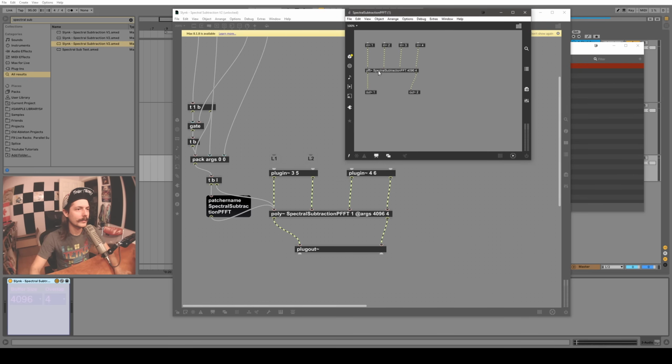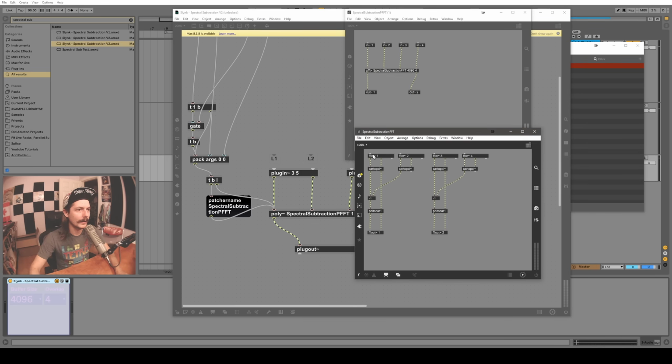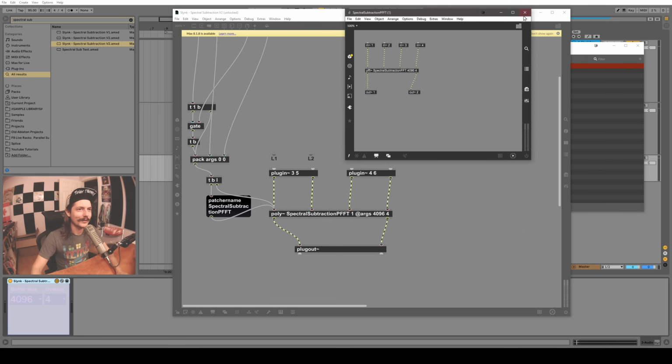And then within this patch, there's this patch where we're taking the audio from the time domain to the frequency domain using the fast Fourier transform algorithm. And then we're cartopoling it, which I'm not quite sure what that means. Something to do with changing the phase of it. But basically we're taking the left channel of our original song and the left channel of our instrumental song and minusing one from the other. The pole to car is to reverse whatever the car to pole does. I'm not really sure. And then we take it back out of the frequency domain and put it back into the time domain. And the same thing happens for the right channels as well. That's kind of what's going on here.